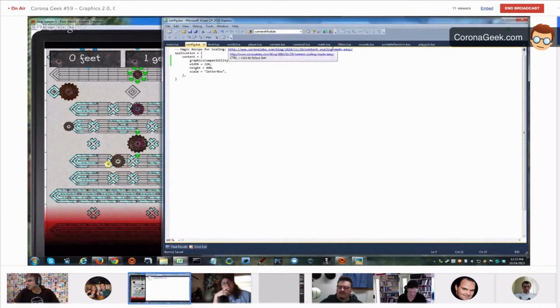So one of the big things that people are going to run into when they go over to Corona Graphics 2.0, if you're familiar with the way objects are positioned, is that there's a thing called a reference point. A reference point describes where on the object its position is measured. Let's say I'm positioning a square, and I say square x is 10, square y is 10.